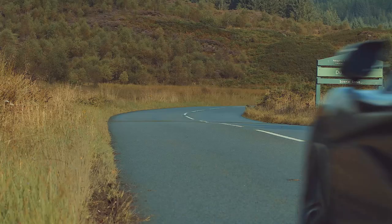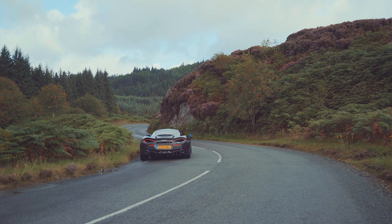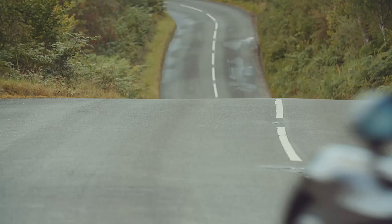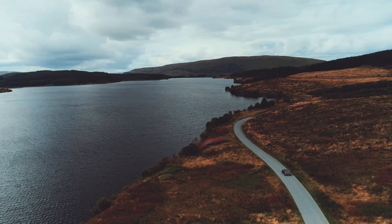As we plot a cross-country route northwards, we're homing in on Aberfoyle and a piece of road the existence of which I've been aware of for some time but which I've never actually visited — it's called the Duke's Pass. Built by the Duke of Montrose in the 19th century, it was originally intended just to provide better access to his estate. However, it was then improved in order to cope with the booming Victorian tourist trade, as people flocked to the area after Walter Scott published his epic poem 'The Lady of the Lake,' which was based around Loch Katrine.